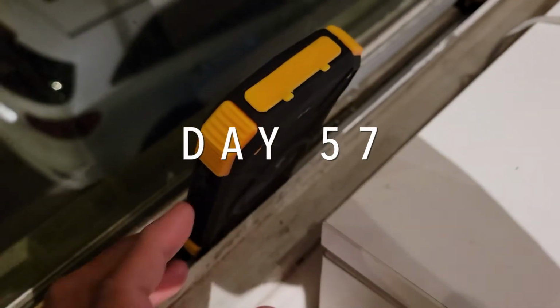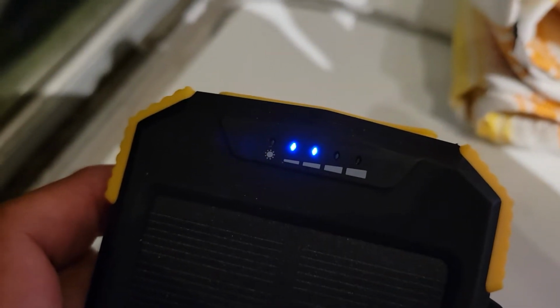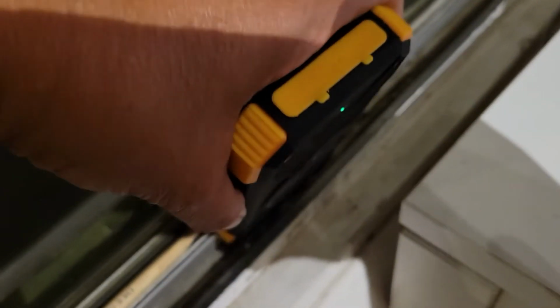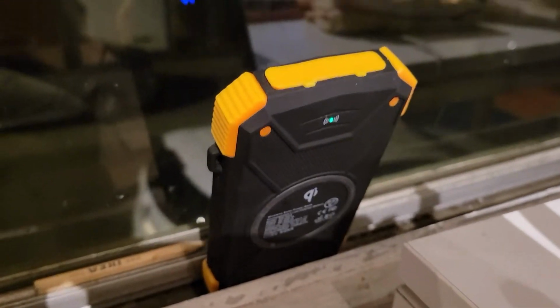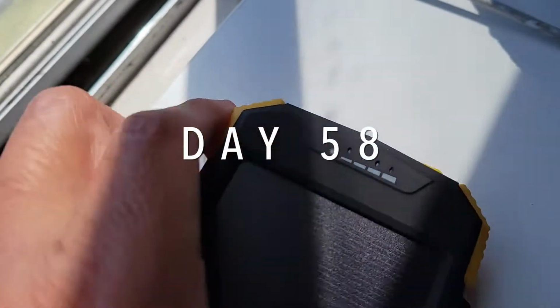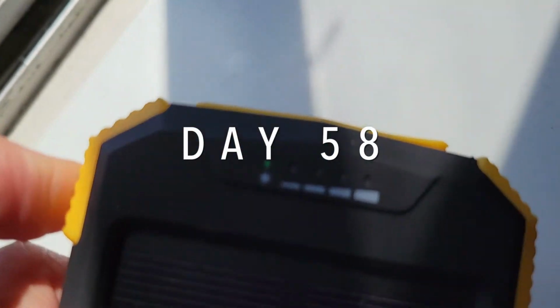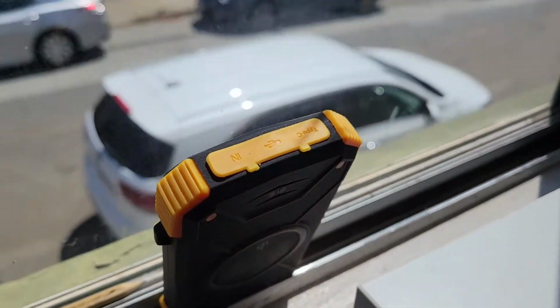All right, another late recording in the day because we're into the evening, but let's see where we're at. And still halfway, no improvement. Okay, back to the window. We'll get another day of sunlight come tomorrow and we'll check again. Okay, day 58, and let us see where we're at. Still halfway. Okay, back in the window for another day in the sunlight.